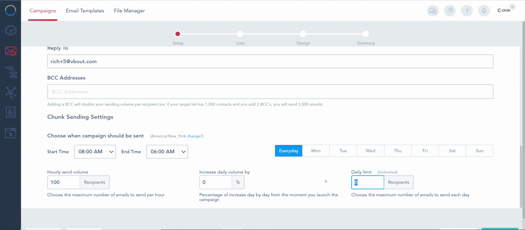Now this has a lot of different benefits. Number 1, you can warm up your IPs and warm up your reputation this way. So instead of blasting 10, 50, or 100,000 at once, you're sending smaller chunks over time. 2, you are averaging the best open rates during that time frame of sending. So the best open rates will always average out in this case.